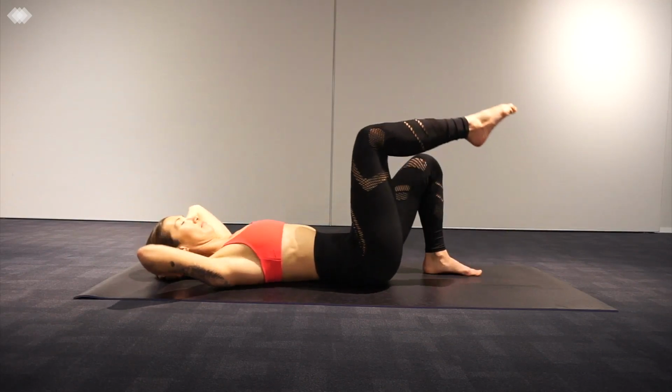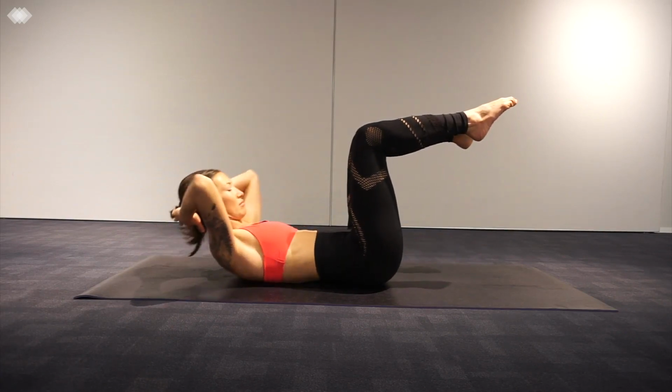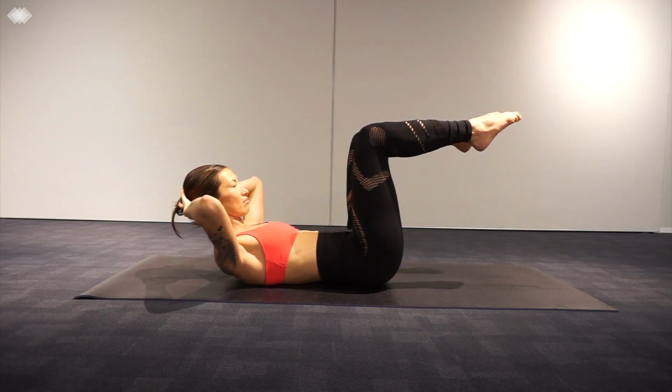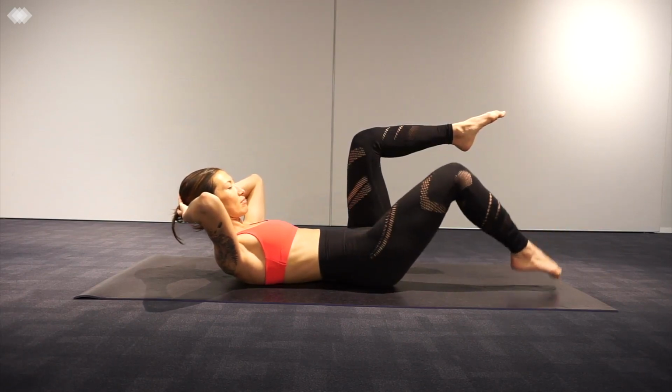Keep that engaged, interlace your hands behind your head, and lift your legs up into tabletop position. Curl your head, neck, and shoulders off the ground, broaden across your chest, and make sure there's a distance of an orange between your chin and your chest. Let's move into our single toe taps.